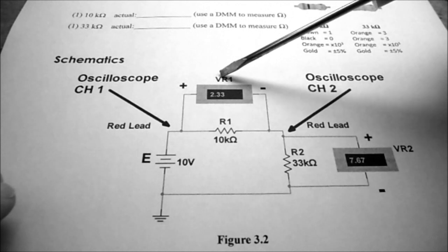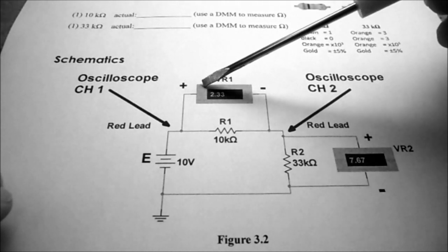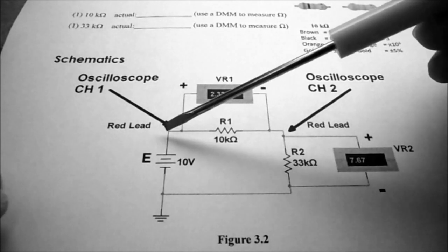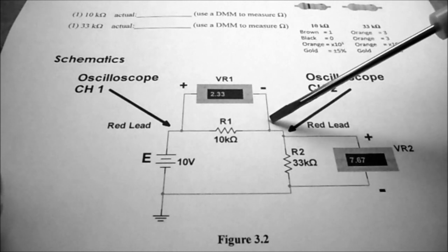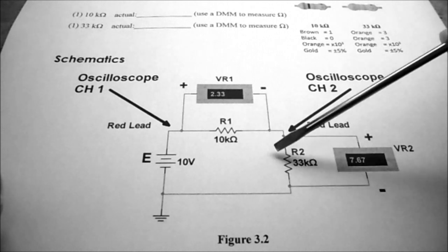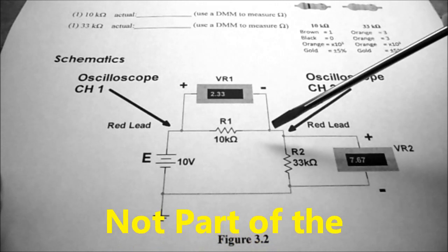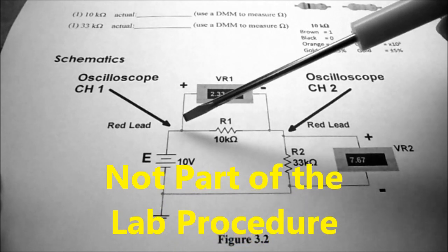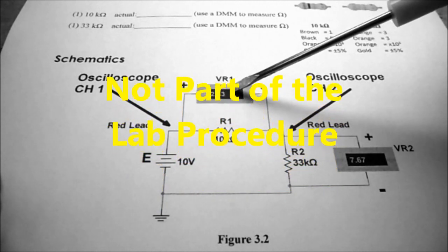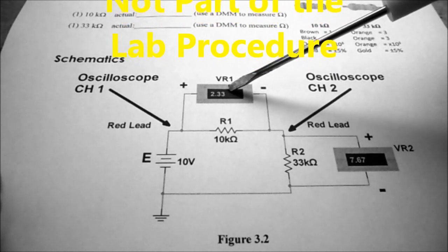Now you'll notice the voltage across R1, I have simulated it to be 2.33 volts. With an oscilloscope, we could not measure this voltage drop, because if I put the plus lead on this side, I'll have the 10 volts, and if I put the negative lead on this side, I will now short out this resistor, because I now have 2 grounds in my circuit. So another way to see this voltage is to take the input voltage and subtract the output voltage. So if I take channel 1 voltage, subtract channel 2 voltage, I should end up with 2.33 volts. So 10 coming in minus 7.67 volts should leave me with 2.33 volts.